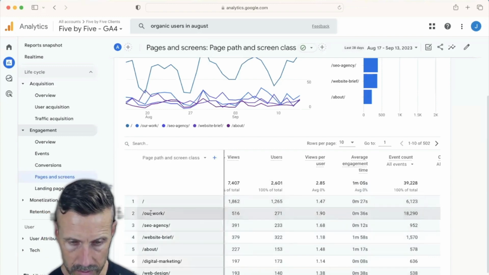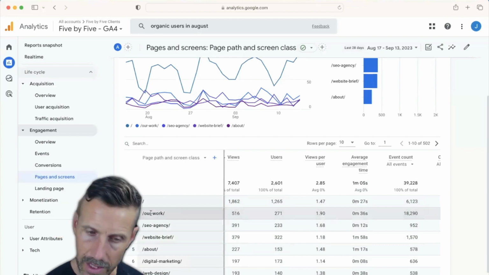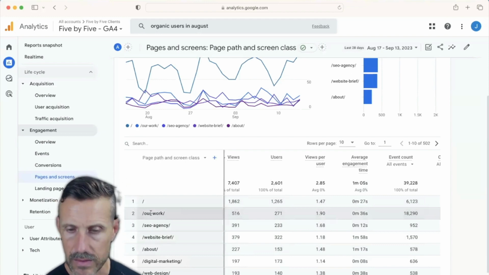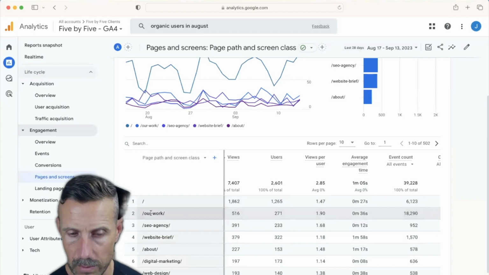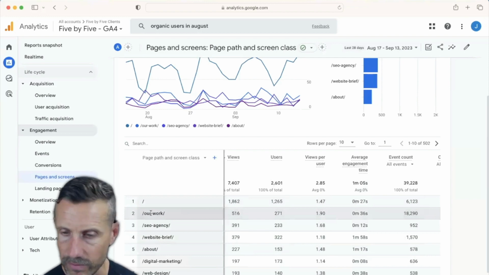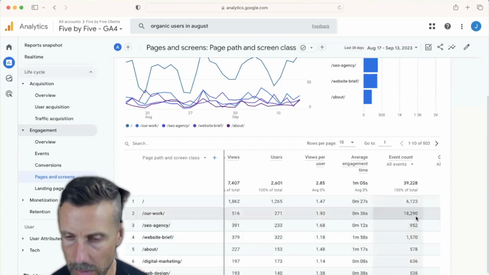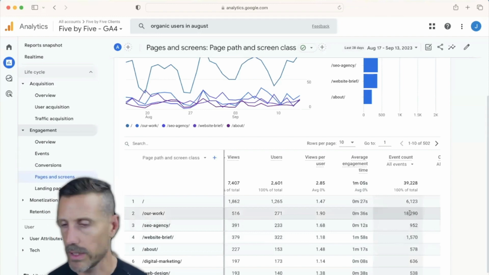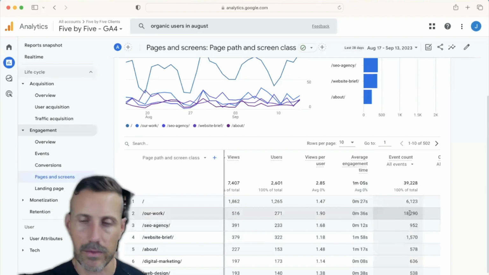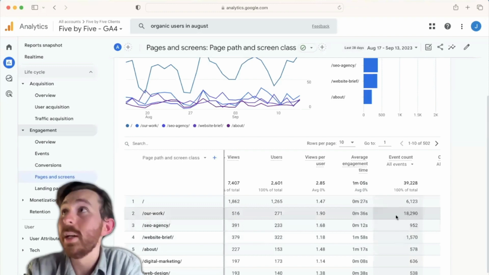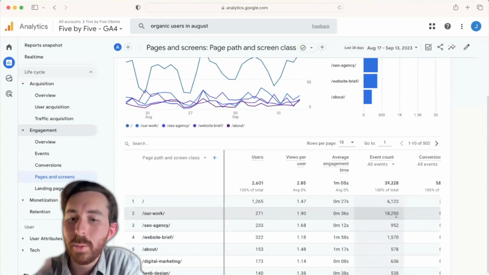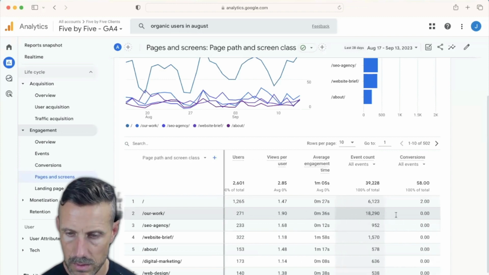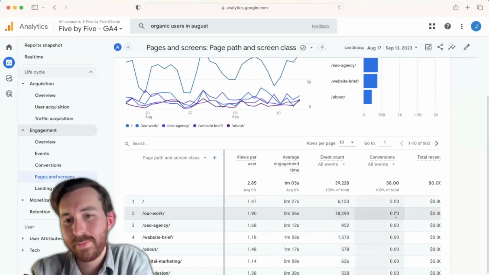Okay, so this is interesting. Our work, so we're a digital agency designing and building websites. The second most popular page is our portfolio page, which is our work. And then you can see just the event count is through the roof, because there must be people clicking back and forward, clicking out. That's right, to view examples of the work. You might have a page with accordions or FAQs that people can interact with, and all of those are clicks and events. So it'll be right up there.